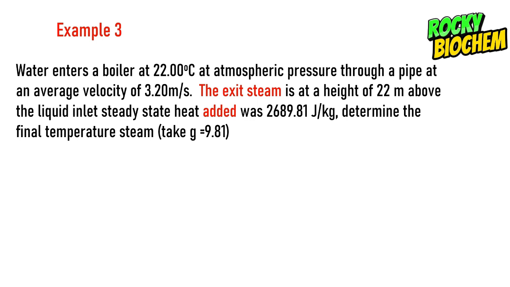And also, I have highlighted the word added because I want you to understand that heat was added to the water flowing in the system. So anytime we add heat to the feed, then Q becomes positive. And when we reject, then the Q becomes what? Negative. So don't forget all these things.